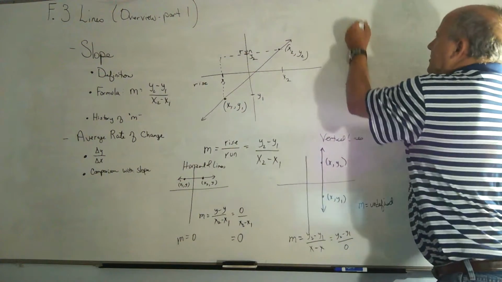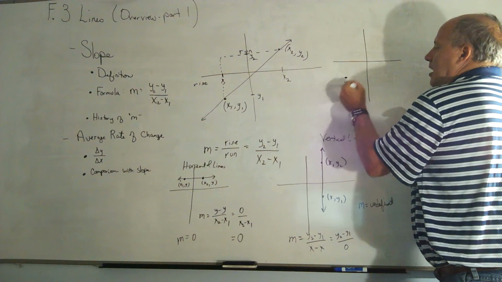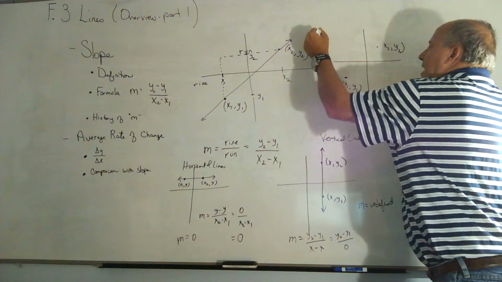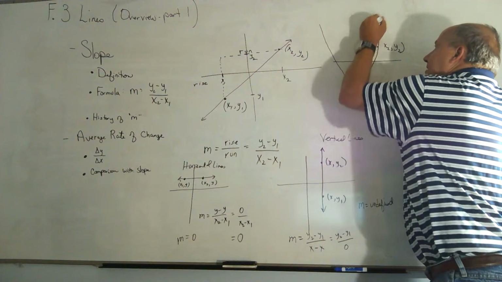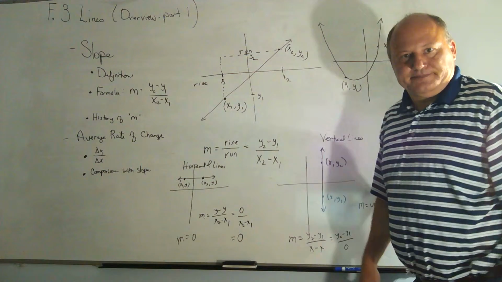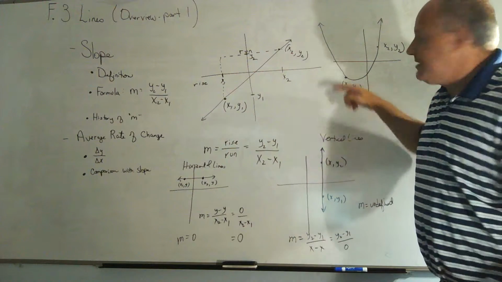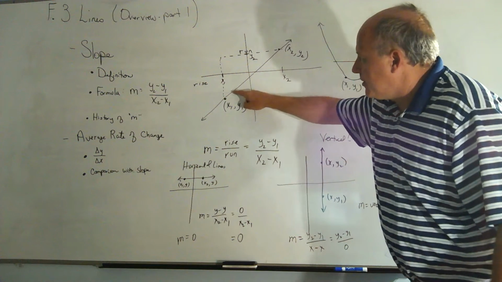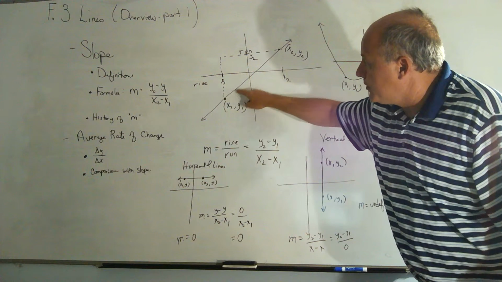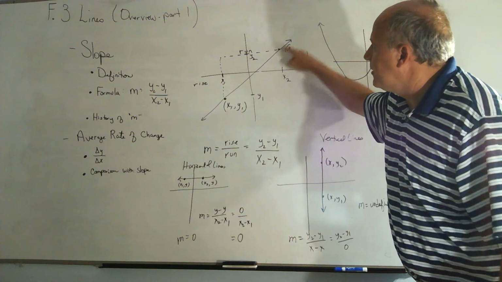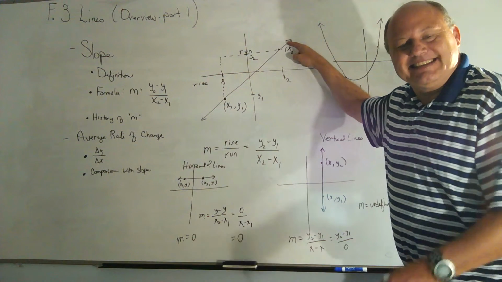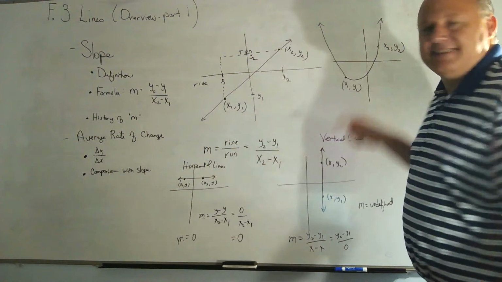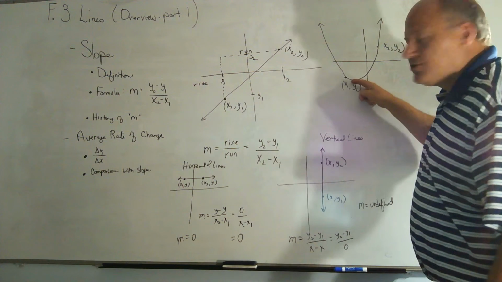So for example, you could still have an x1, comma, y1 down here, and an x2, comma, y2 up here. But the graph that connects those might be something that looks like this. It's a parabola. And what you're doing is you want to know what the average rate of change is from this point to this point. Well, if you notice, the graph isn't the same as a line where the graph's slope is the same thing. For example, if the slope here is 1/3, through here it's 1/3, through here 1/3, through here 1/3. It's uniform. It stays the same. Well, you can't talk about slope of a parabola because it doesn't stay the same. Parts of the graph have a very shallow slope, and some of it's pretty steep.